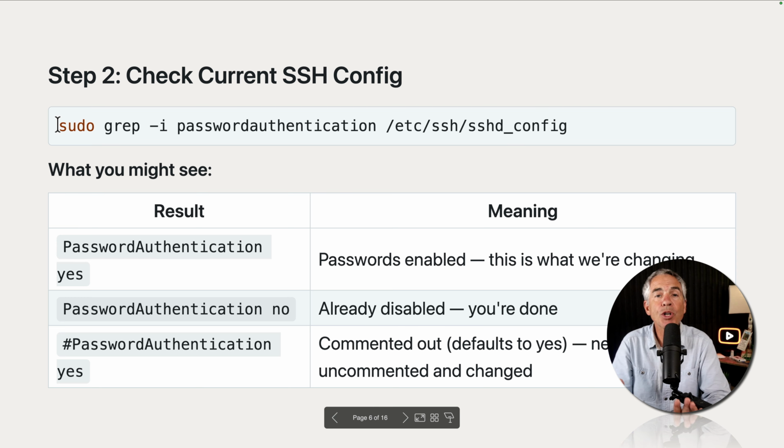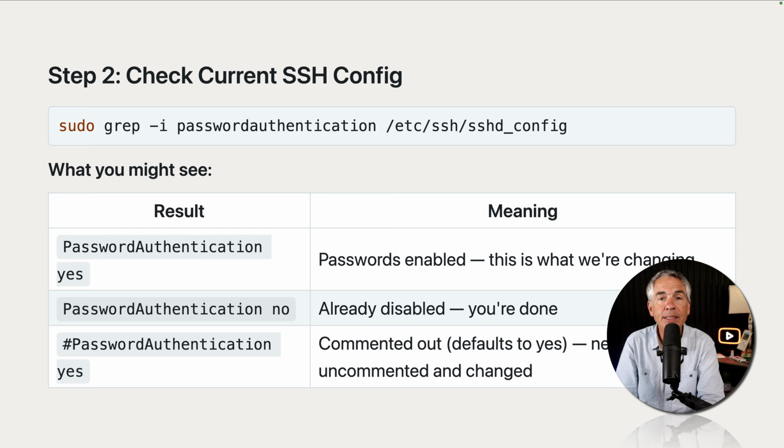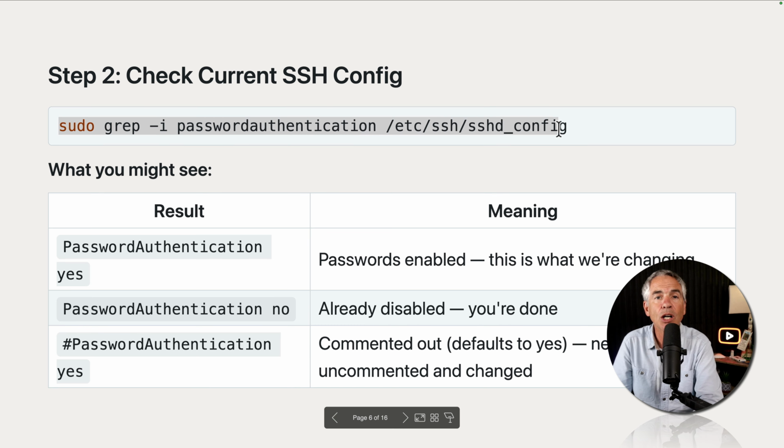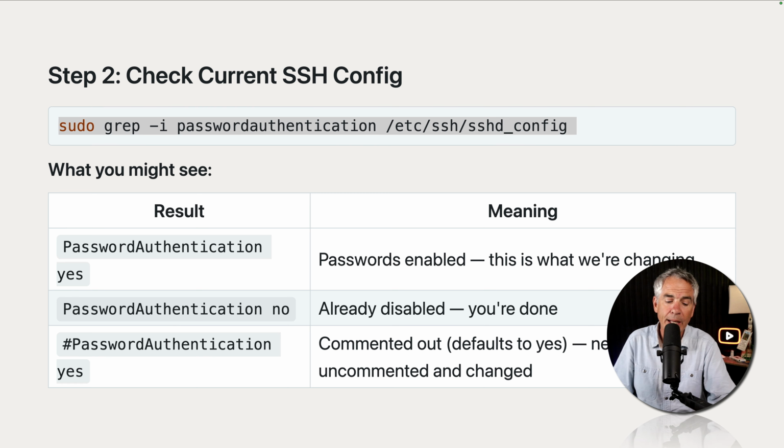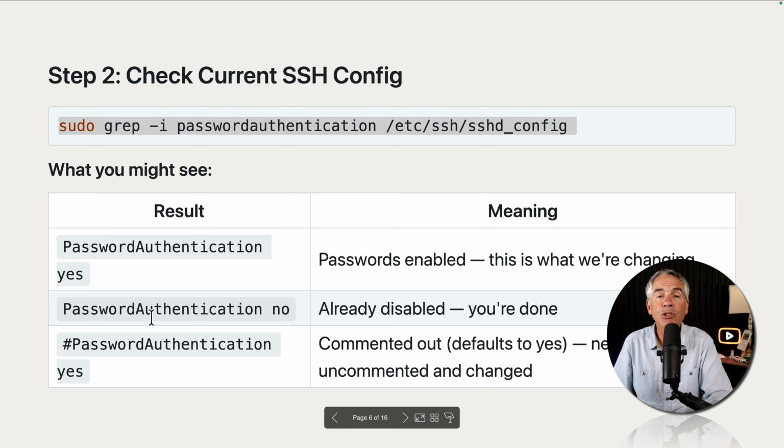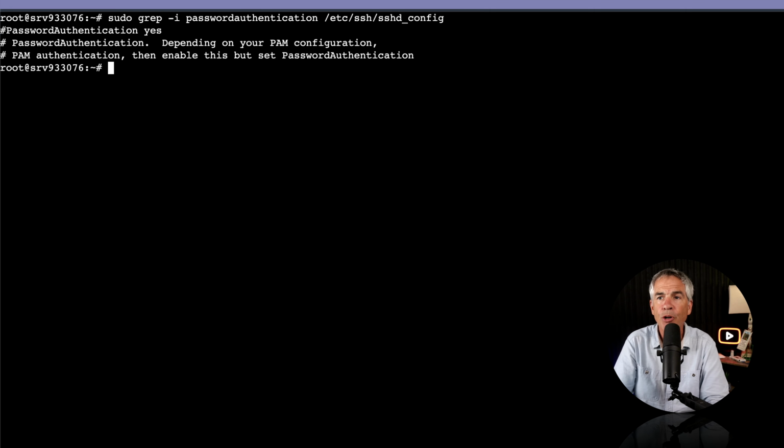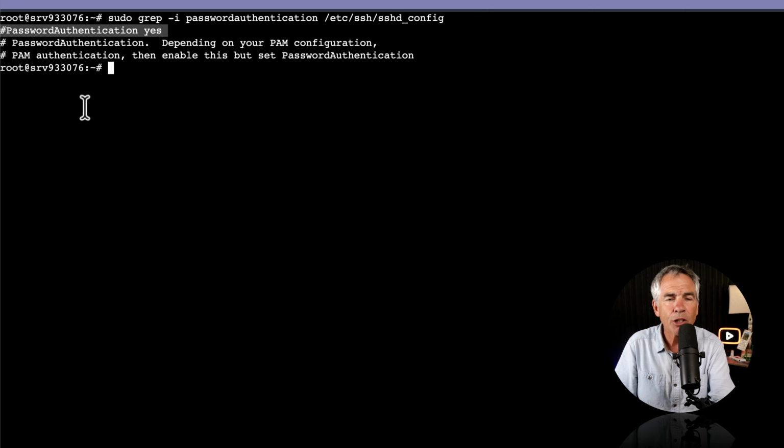Step 2. We're just going to see what the current SSH configuration settings are on our Hostinger VPS. And to do that, we're just going to copy and paste this long command in the VPS terminal. I'm going to select this entire command, copy it to my clipboard, Command C, and then paste this in the command line of my VPS terminal, and we're going to get one of these three results. So I'm just going to tap Return. So here are the results of our search that we're going to be paying attention to in this tutorial. We're just going to ignore these second two lines.